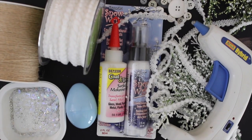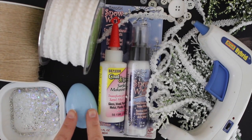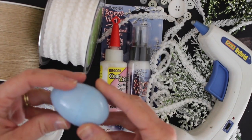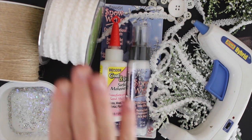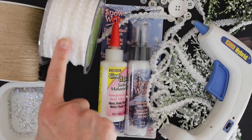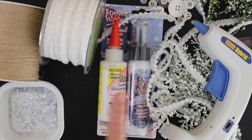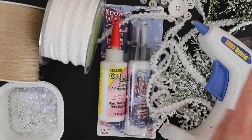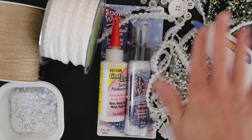To make this craft you're going to need a few things. Most importantly you're going to need some empty plastic eggs — I like the slightly smaller ones that open up easily. You're going to need some cording, jute vine, or my favorite, this mini pom-pom fringe. You're going to need some glue; I like the kind that stays sticky, but regular glue or hot glue works fine too.